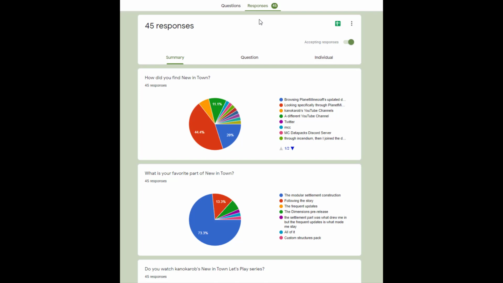Obviously, New in Town has 18,000 downloads, but not everybody's going to see this. Some people have downloaded it once and then haven't re-downloaded any of the new updates. Some people have just downloaded the new updates, but don't really look any further than that. With that said, 45 is a great slice of the demographic to take a look at. So let's go through some of these statistics here. There are some written response questions that we'll look at down at the bottom. We won't necessarily speak to all of them, but I'll try to go over a lot of the common ones in the best detail. So let's take a look here.